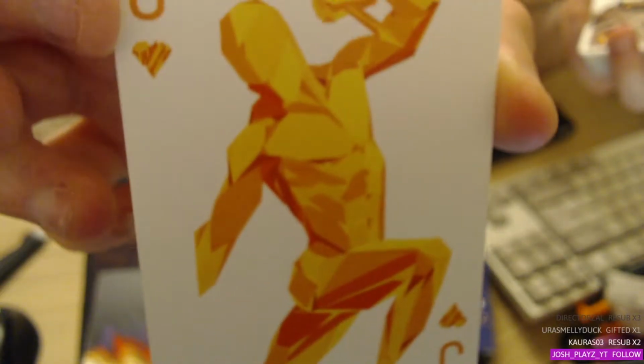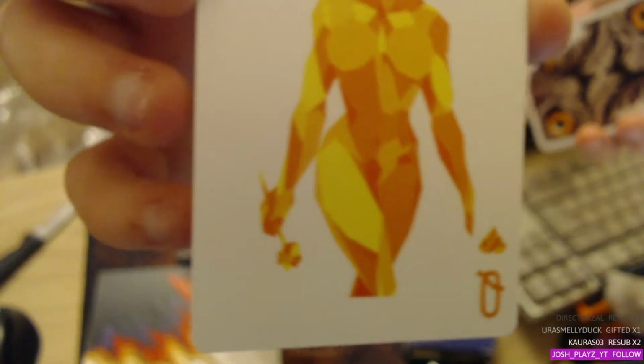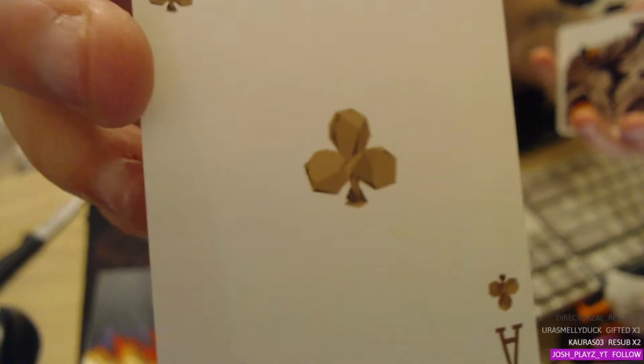Okay, wasn't expecting this. Man, these actually remind me a lot of my shark card. The style of the man, and the style of the animal as well, actually. There's a woman. Yeah, these are exactly the same as the shark cards I've got in orange instead. So I will be honest, that is kind of disappointing that they've just kind of gone with the animal bandwagon. But whatever. Oh, they're part of a series. Ah, okay. That does make more sense. I don't know why I didn't just conclude that they were part of a series.